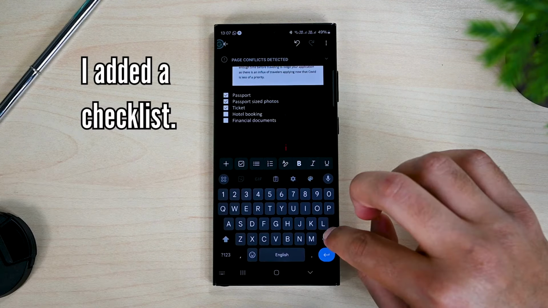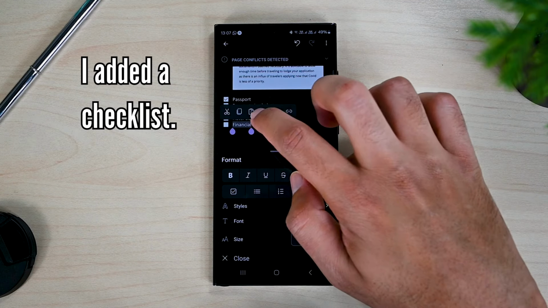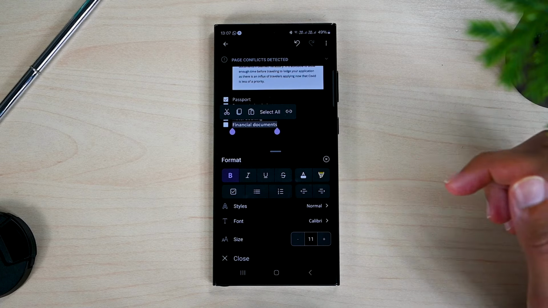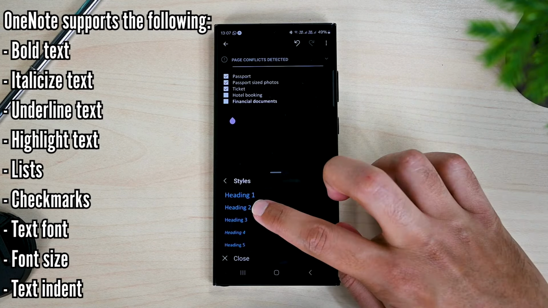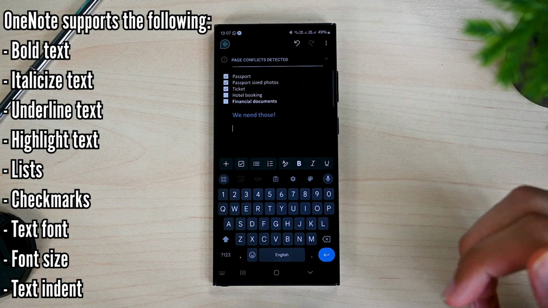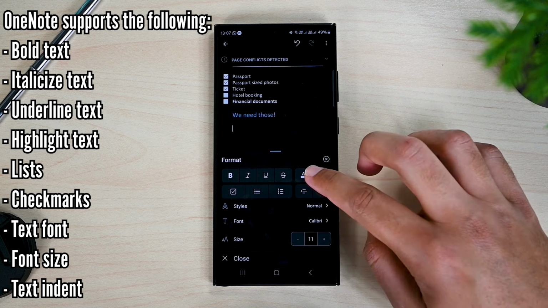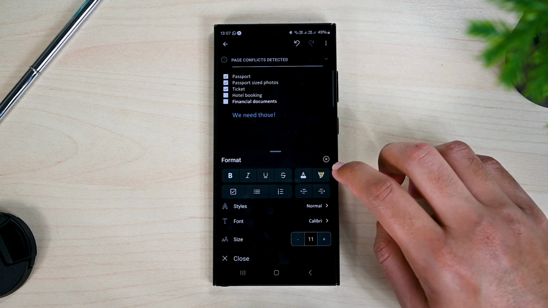Here we go. This is the text style menu. OneNote makes it easier to add headings and change the font, font size, and text style. Let's add heading 2. You can see the color is different from the normal text. There are plenty of other tools that we can explore here, but you should try these in your own time to see the power of OneNote.